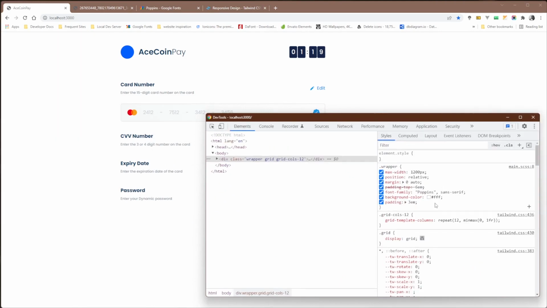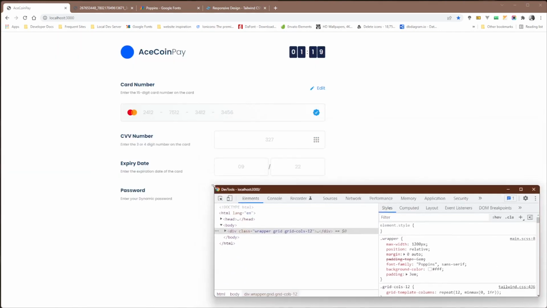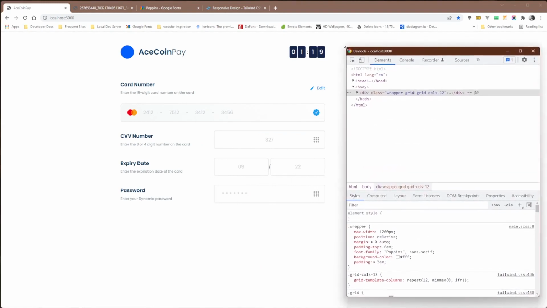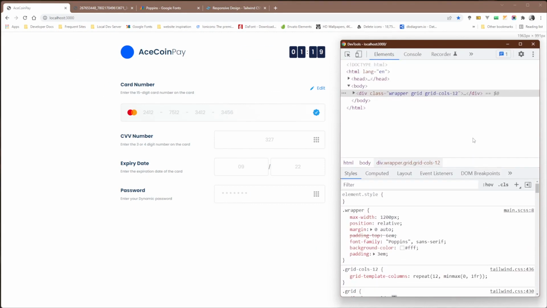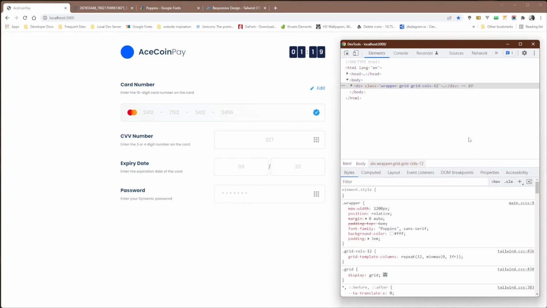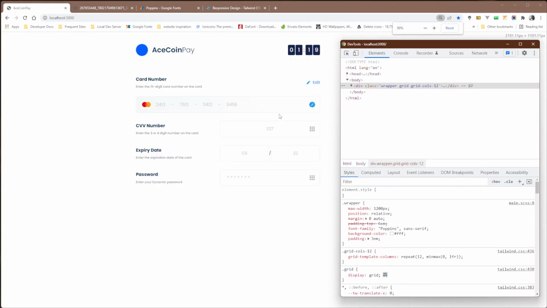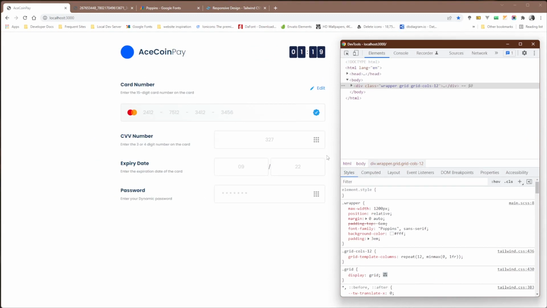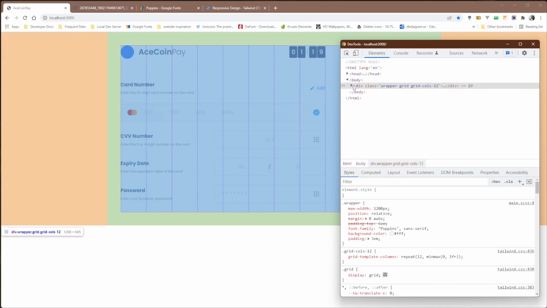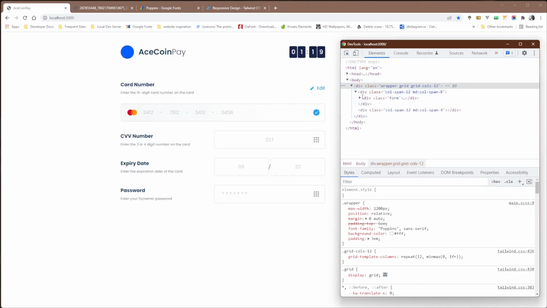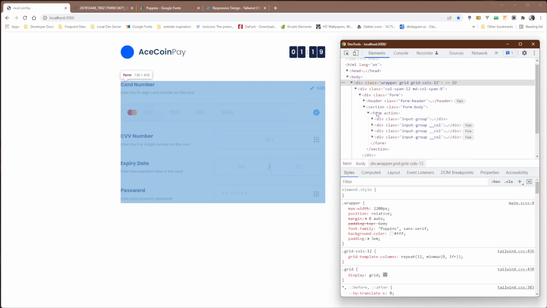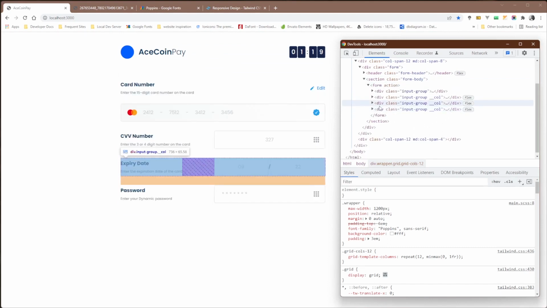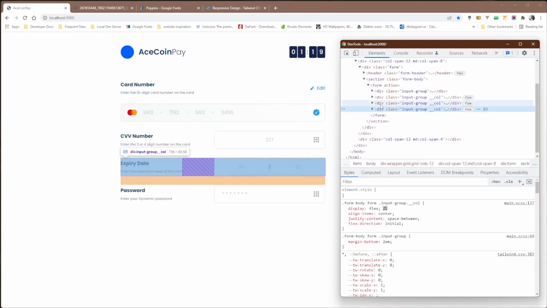Go reduce and small, so just bear with me. All right. So form body. Right.